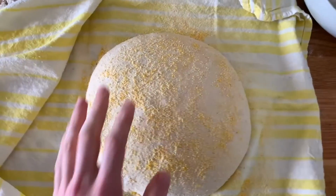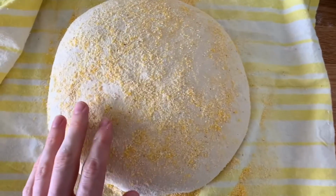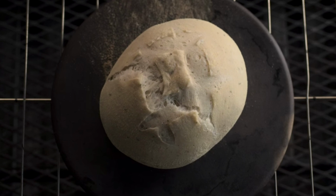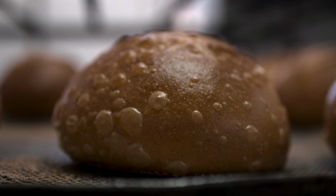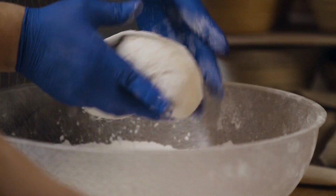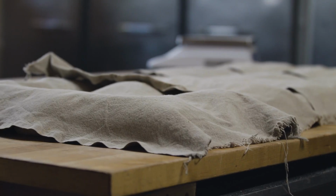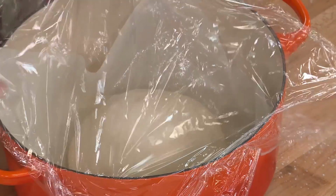Yeast is most efficient if dough proofs at between 80 and 90 degrees Fahrenheit, which results in a more mildly flavored bread. When it comes to sourdough, though, you want some serious flavor. So proofing your sourdough between 75 and 82 degrees Fahrenheit is a good general rule. If you want more sour bread, you're going to want to get outside of that temperature range to change how the fermentation process happens, and that means proofing either below 50 degrees Fahrenheit or above 82 degrees Fahrenheit. And yes, that may mean putting your bread in the fridge or planning on getting some space and some direct sunlight, but it'll make all the difference in the world.